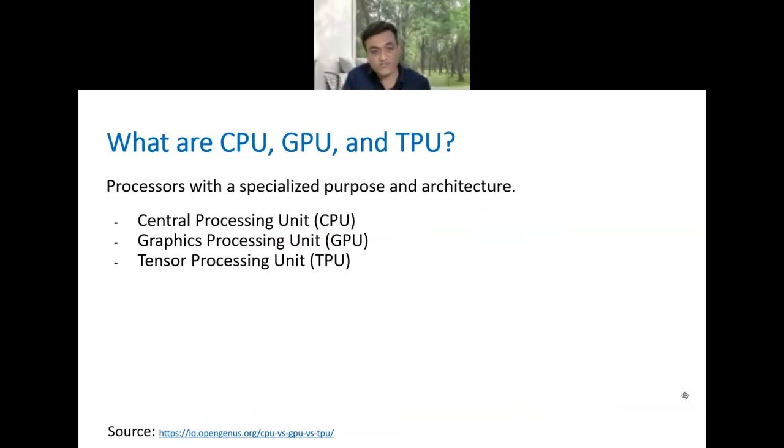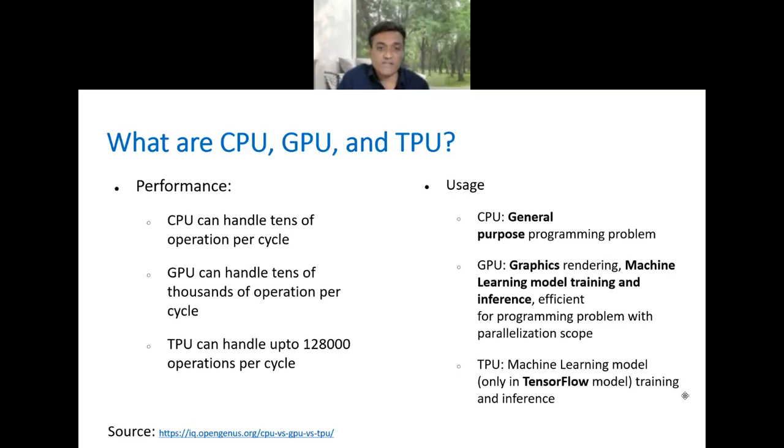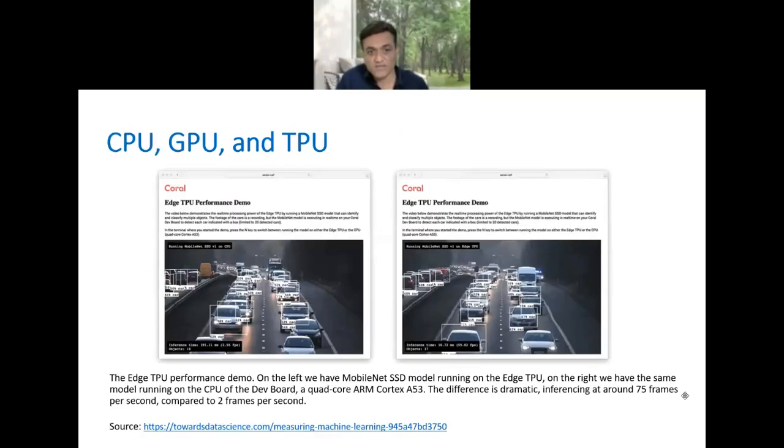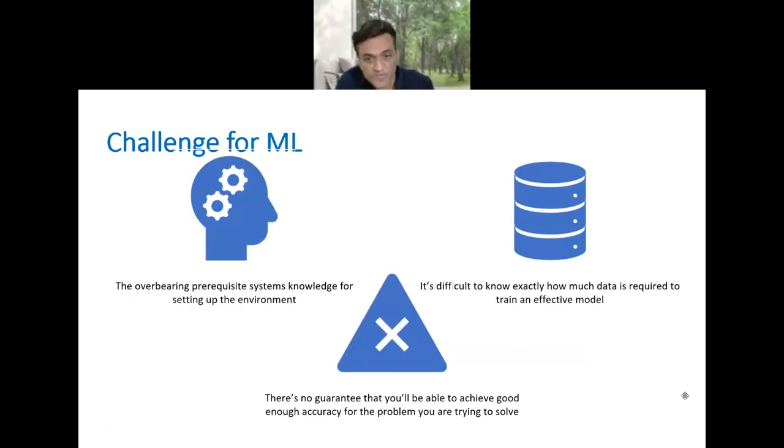Then comes the concept of CPU, GPU, and TPU, which is known as the tensor processing unit. We are aware of CPU and GPU, but TPU is a concept by Google, which has given rise to TensorFlow processing. They have also created TPU sticks, which are available as USB sticks. Just by comparing, what I want to convey is that GPU is more powerful than CPU, and TPU is also more powerful than the CPU. So these are the concepts of CPU, GPU, and TPU.